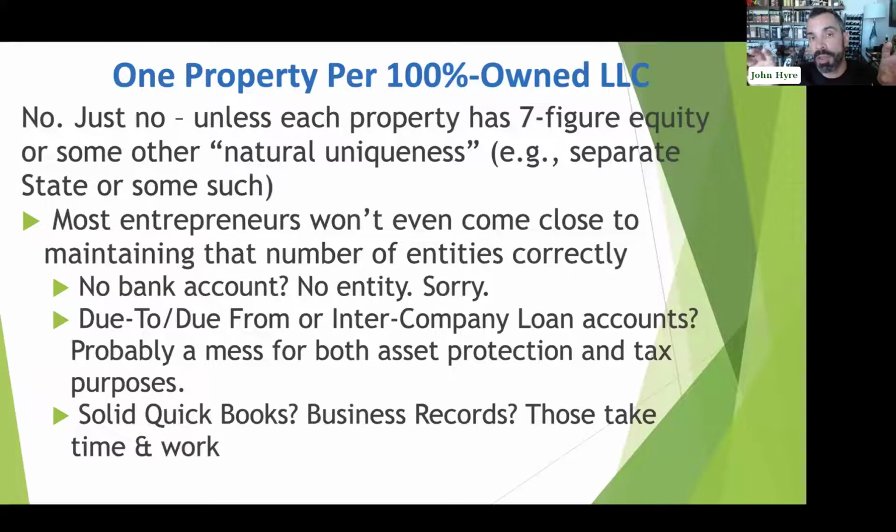The proper way to do it with LLCs, it's a bit different for corporations, is a distribution from LLC A to the owner, presumably the mutual owner, the holding company or the human, a distribution from company A up to the owner, and then a contribution from the owner to company B. And that's how it would show on the QuickBooks. This is, by the way, much easier if all three entities, so A, B, and the human or the owner, have the same bank. Much, much quicker if you have the same bank. If you have different banks, that could get really messy.